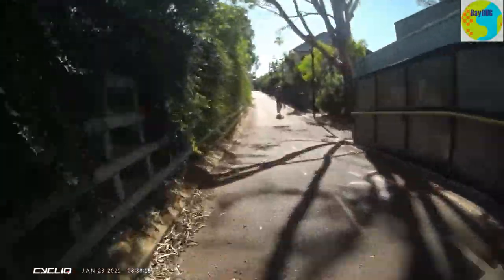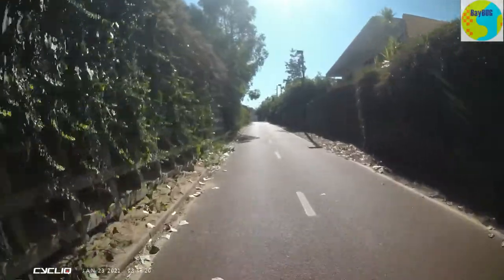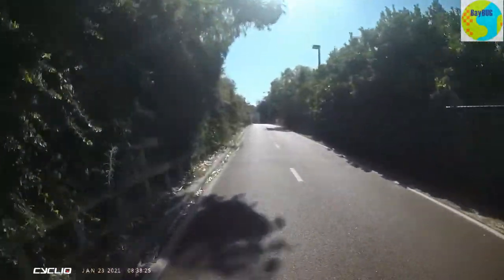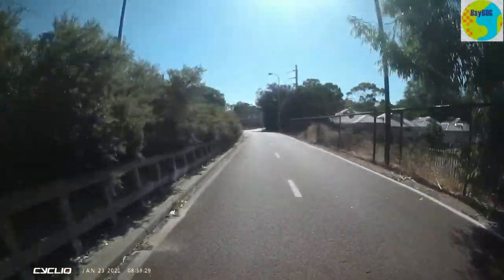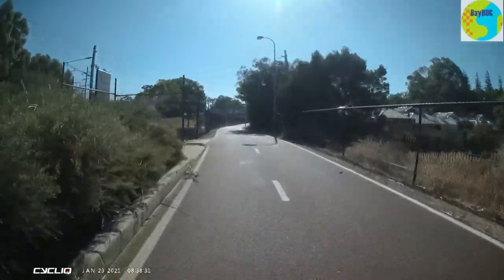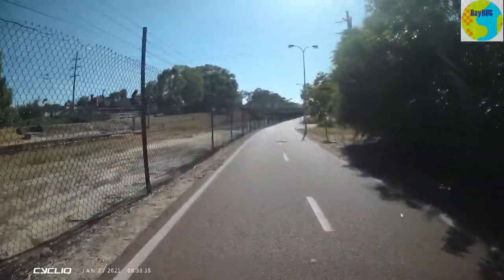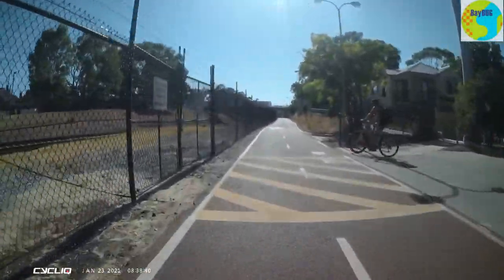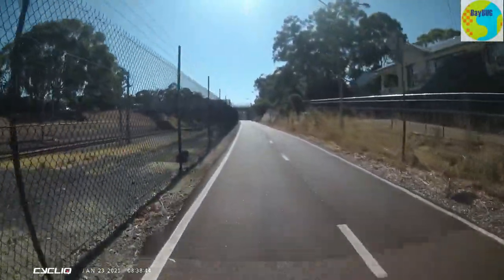Here they're constrained by the houses on the right and the railway embankment on the left — it's perfectly serviceable. It might not meet the latest Austroads standards of 1.5 metres each way, but it does the job. It would be nice if they planted trees along where that fence is. This is what you've got to watch out for — a rider comes in from the left without looking, but hey, it's a bike path, I don't think anyone's going to crash and die.